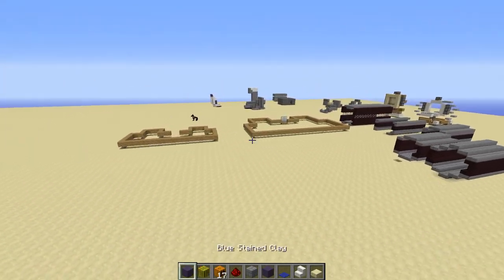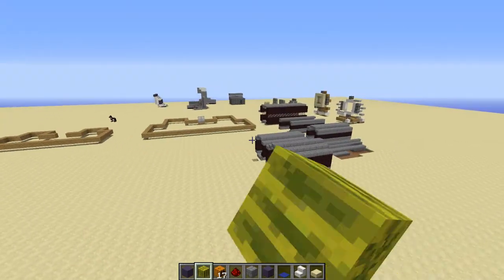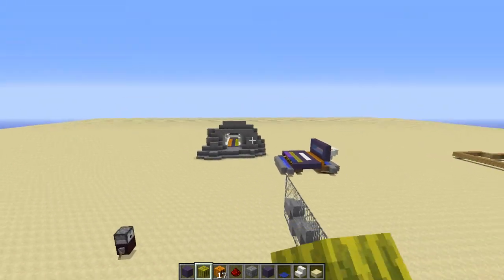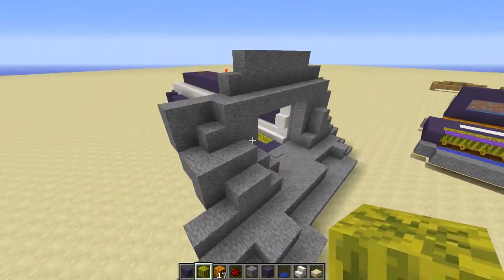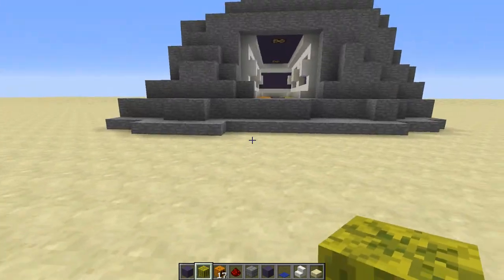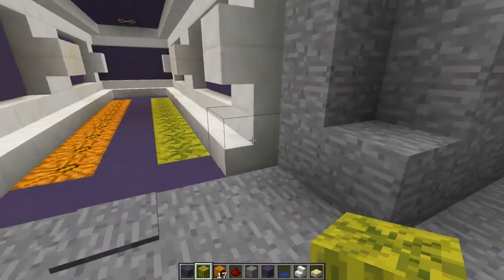Alright guys, I'm back, and I'm just here in the test world that I use when I'm doing stuff for different projects. This is where I tend to go. As you can see here, I simulated the wall of a cave, which would be the side of the cave where there's the big open area. And this is what I want my melon farm to look like. My melon and pumpkin farm.